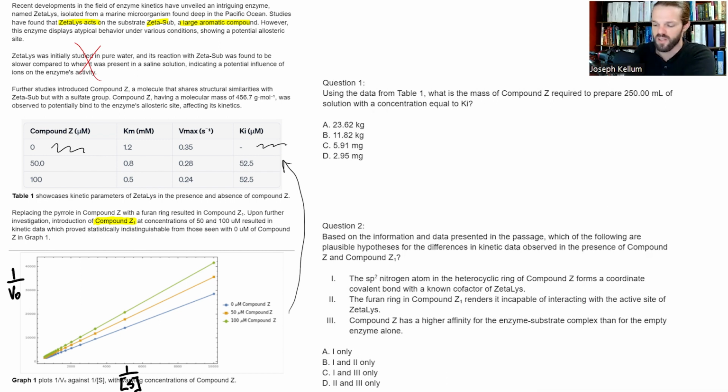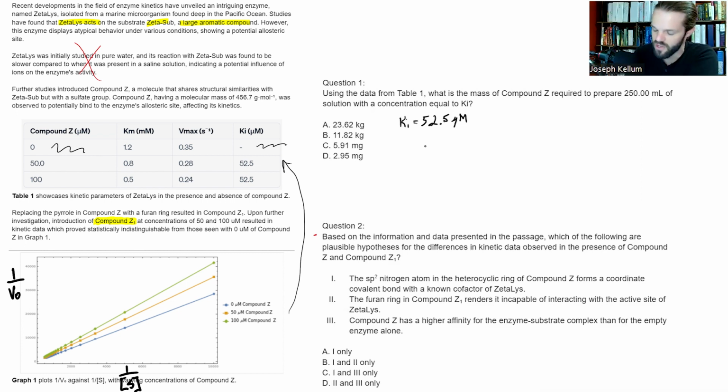This still works perfectly because of the units thing that we talked about earlier. So we know we need to go to kilograms. We know we're starting in concentration units, which are micromolar here, right? So we've got Ki is 52.5 micromolar. Okay. So I know I need to get into either kilograms or milligrams. I'm probably just going to head to grams and then see where I need to go from there, just to not bias myself in one direction or the other.